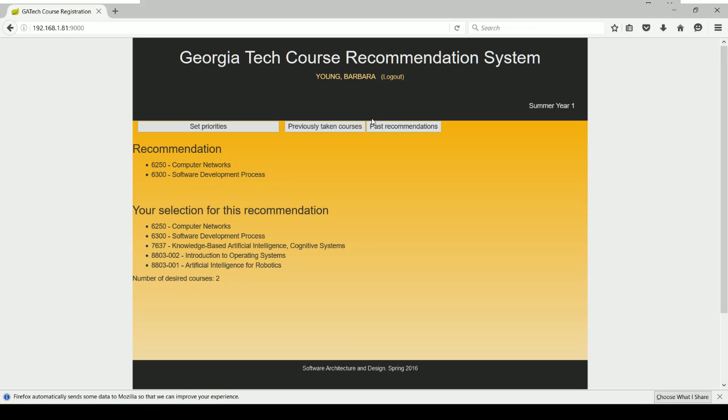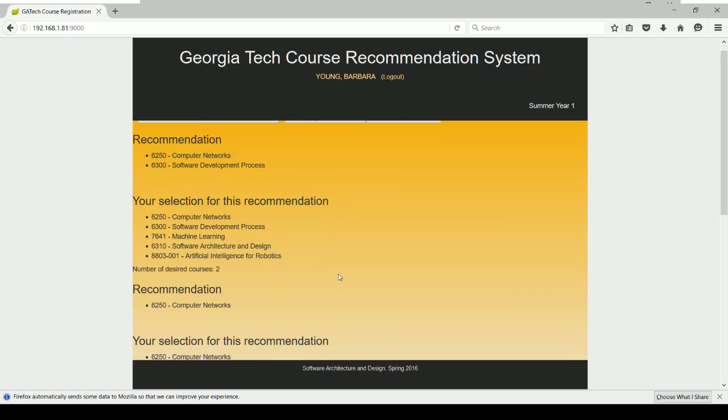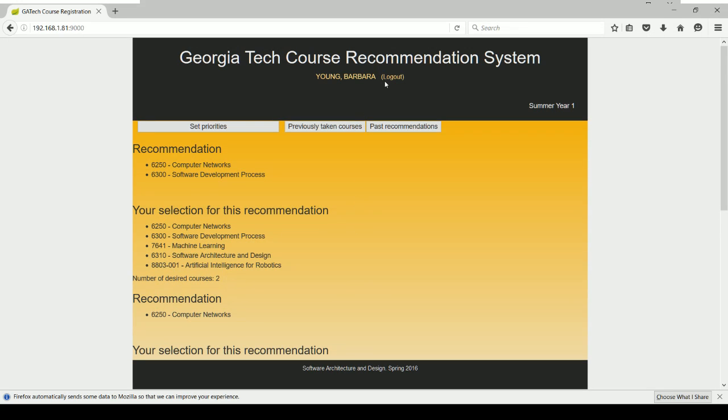Also, Barbara is able to see the past recommendations that have been made to her. The last one that appears is the one that we have just performed, but she has already made all the requests, so she's able to see what the recommendations were for those. This covers the functionality for the student side of the application.